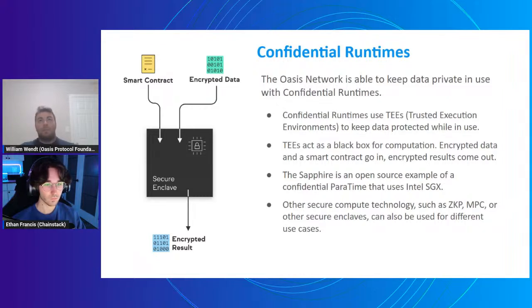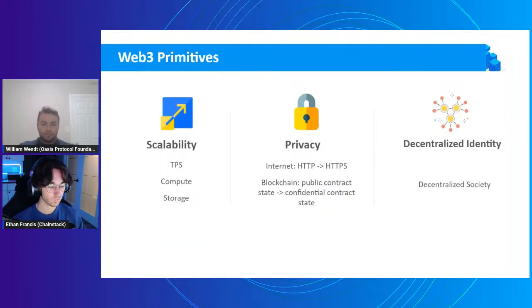So basically what happens is that all data, all transactions and state changes are encrypted. They go inside the black box for computation. They get decrypted. The computation is done in the black box, just like it's done on any VM, any EVM. And then the data is re-encrypted on its way out. And so in this way, we can create a runtime that has encrypted smart contract state, while also offering the same user experiences and developer experiences as other EVM networks, which is quite a breakthrough in Web3 and something that we're really excited about.